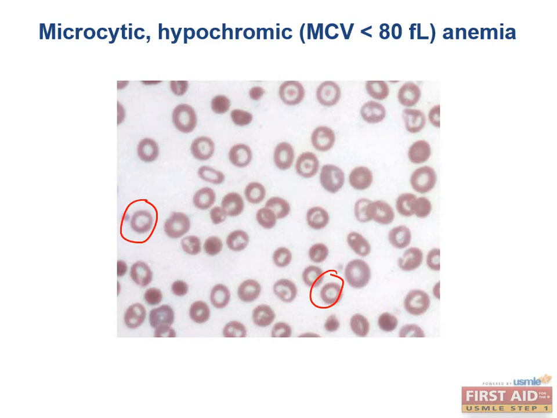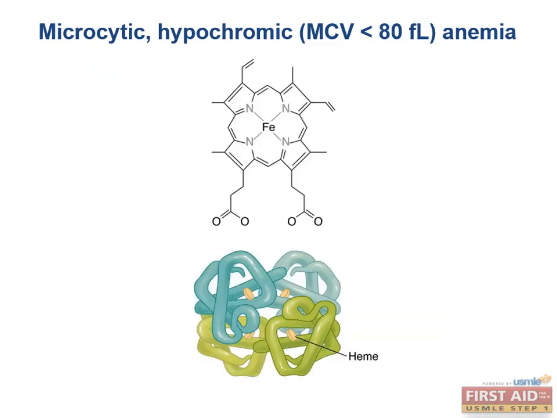Remember that the average RBC should be approximately the size of a lymphocyte. Many times the exam will give you a lymphocyte as a comparison to note that cells may be smaller or larger. Remember that hemoglobin is made up of two things, a heme group and a globin molecule. The heme group itself is also made up of two things, essentially the iron and protoporphyrin. Globin is a tetrameric protein, meaning that it has 4 parts, each containing a heme group.